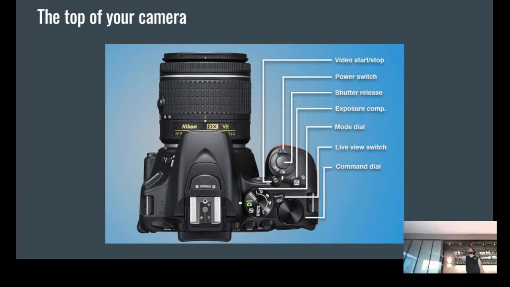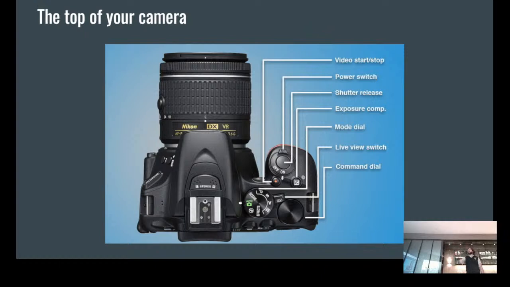Underneath that, you have your mode dial. I like to think of this as like the PRNDL dial on the car. This is your way of going into reverse, drive, neutral, what have you. For this class, and at the very end, you'll see I recommend sticking with auto for now, especially if this is your first camera. That's either going to be symbolized with a green camera symbol, a green auto, or what might be said as AI on there, which would be intelligent auto. But your mode dial is going to be your main driver for the camera. That's going to decide what setting or what mode the camera is in.